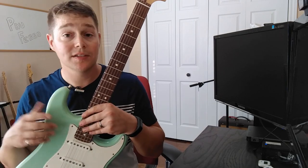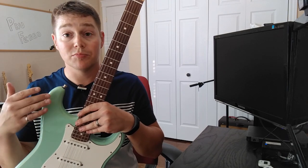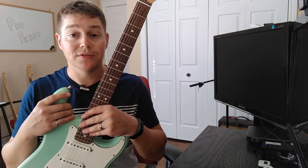So with that, I'm going to take some before pictures here, head down to the shop, get the strings off these, condition both of the fretboards, and then take some after pictures and meet back here to compare the results.